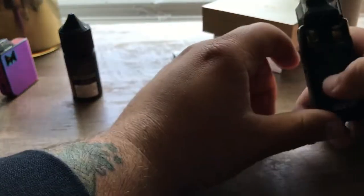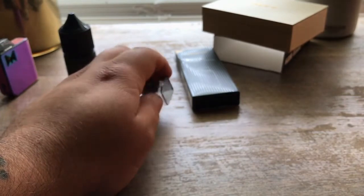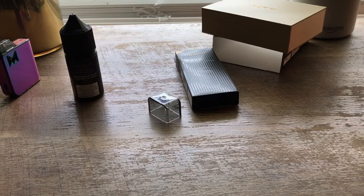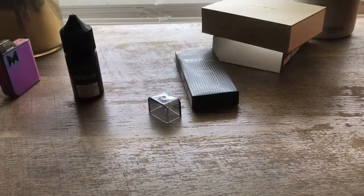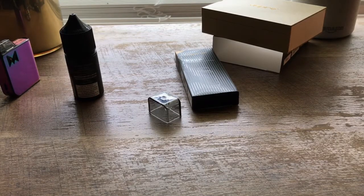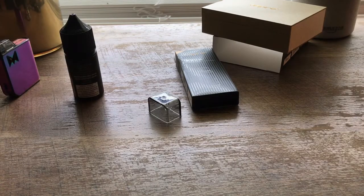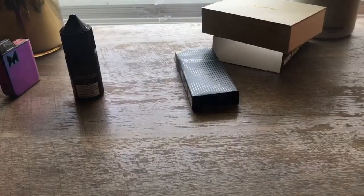So yeah, other than that, this thing hits good. Whenever you hit it, it don't make a weird firing up noise. It's kind of quiet, surprisingly. So I'll take a rip off of it and show you guys the vapor production. Ain't too bad. I think I got it closed off. Yeah, I did. I had it closed off. All right. Ain't bad vapor production. It does the job.